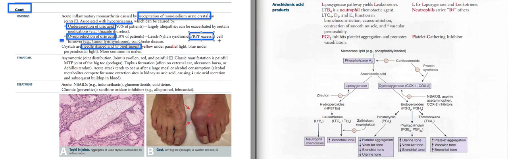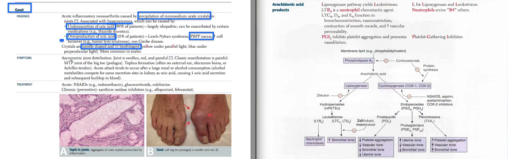And this excess here, basically what you want to realize is that gout can occur with an increased frequency in patients with activating mutations of what we call 5'-phosphoribosyl-1-pyrophosphate synthetase, okay? And this basically will elevate purines, which will eventually elevate uric acid and then lead to exacerbations of an underlying gout here.